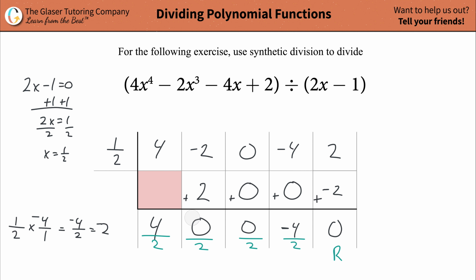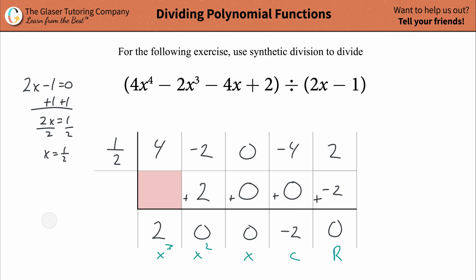Now what you're going to do is just do the math. 4 divided by 2 is going to be a 2. So you're going to plug that value in there. 0 divided by 2 is 0, right? So both of these are going to be 0. So that's fine, 0 and 0. And negative 4 divided by 2 is going to be a negative 2. Fantastic. Now these are the true coefficients. Okay, these will be the true coefficients now. So I'm just going back and plugging in those terms. And now we are allowed to write out our final quotient, okay?